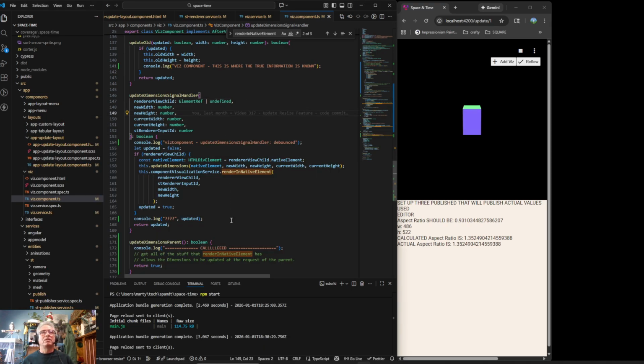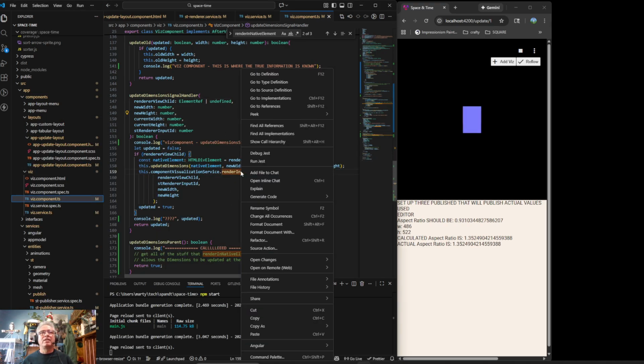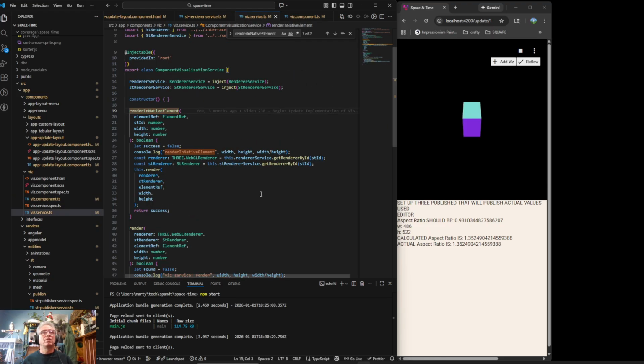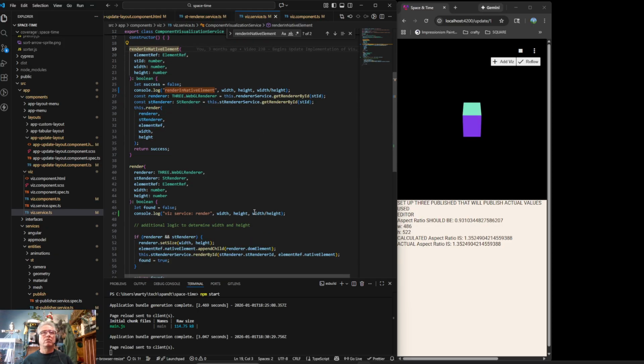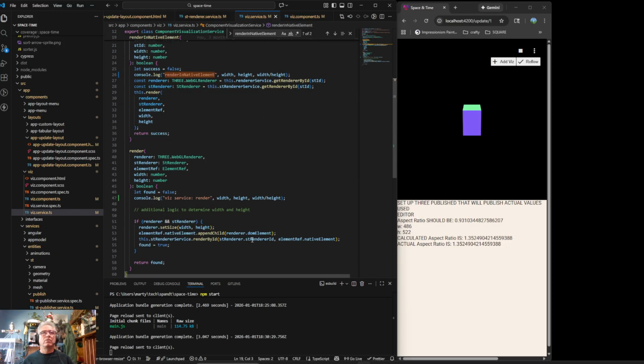But all right, so, oh Lord, this is probably going to be hard. So render a native element. Go to definition. And then see this is render, okay, append child.